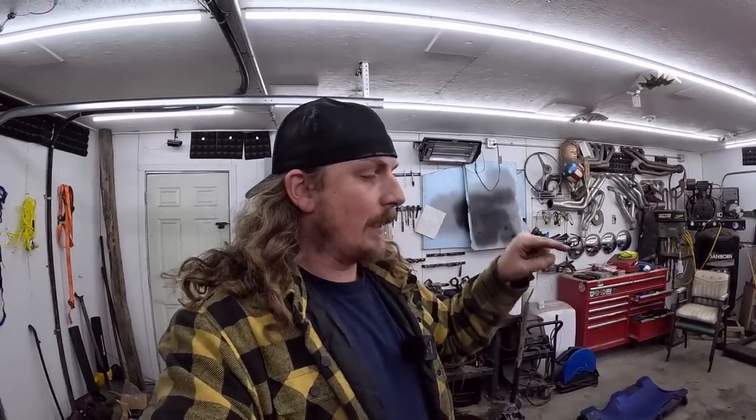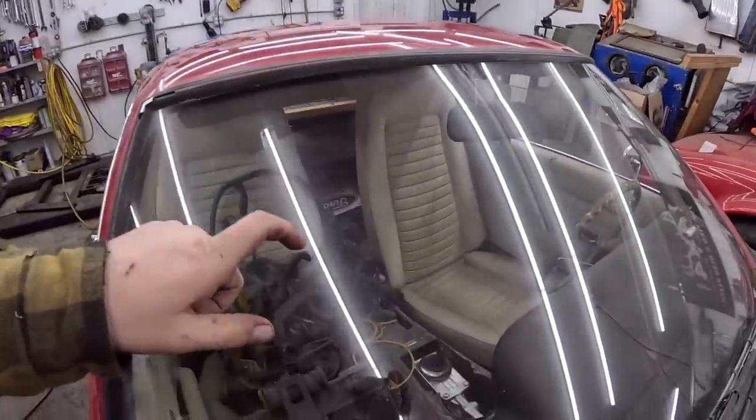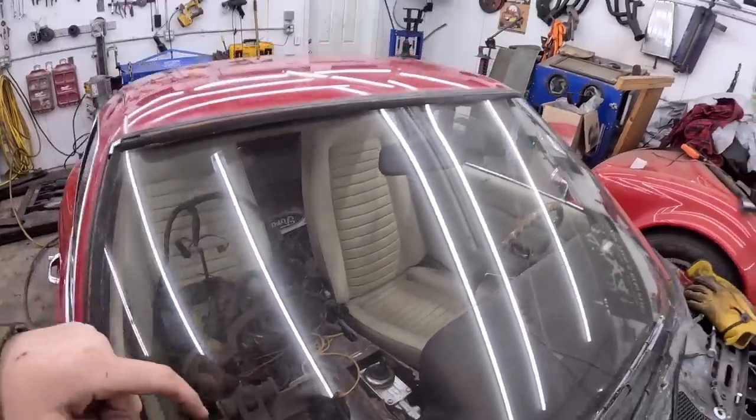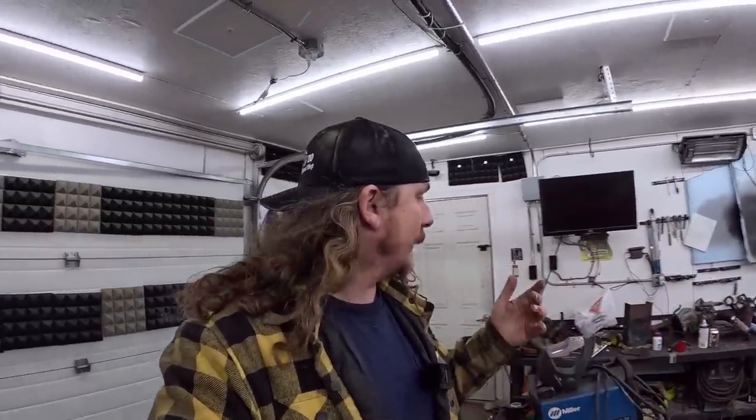The other thing is this tail shaft or the yoke. It's got some sort of a harmonic-y balancer thing, which is quite bulky, and it becomes rather tight in that tunnel. So another thing, we'll probably have to find a different yoke for it. T5 Ford stuff, it's got to be all the same, so I'm sure it'll be fine. But, yeah, that's where I'm going to leave it.